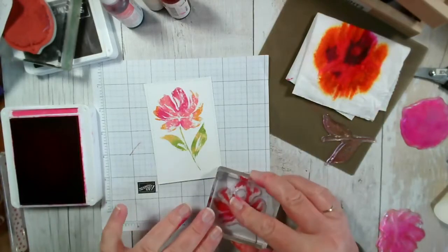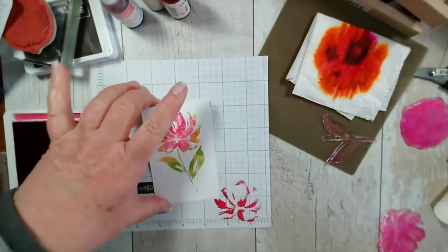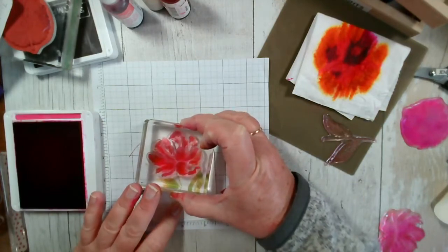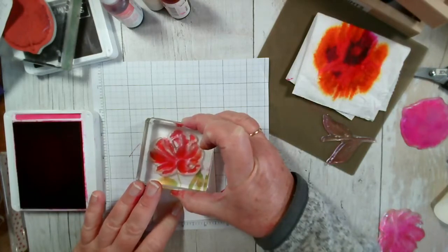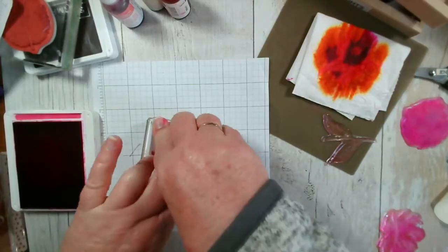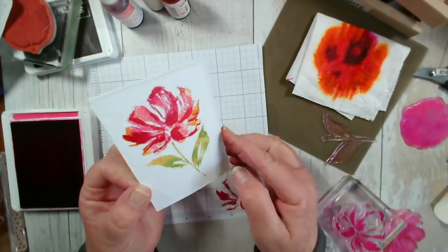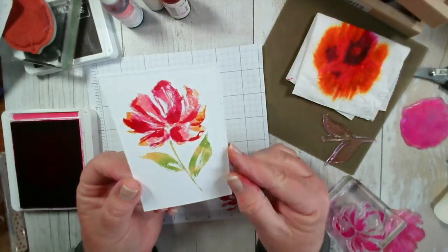Okay, just going to stamp this on here to see how it looks. Yep, so I'm going to stamp this on top as my highlight. So, well, since I've done this set now, I think that's about right. There we go. So we've got the detail over the top of that. And I think that works particularly well.